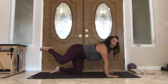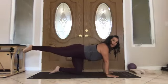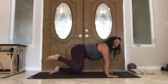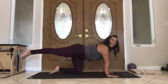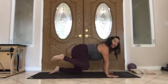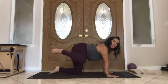Put your left knee to your left elbow for 2. Reach out for 2. Left knee, left elbow for 2. Reach out for 2. Now, a lot of times we want to go through cat and cow. Don't go through cat and cow. Just stay in the long spine. Exhale, knee to elbow.